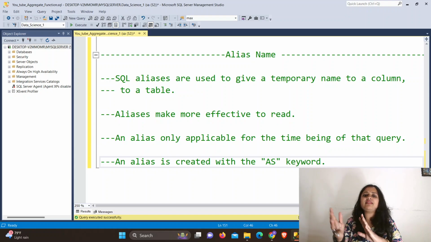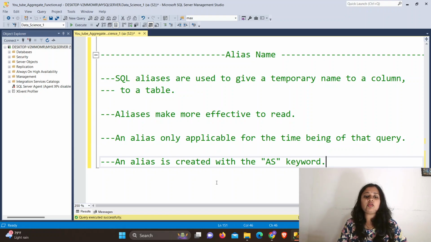So guys, in the previous lecture we have seen the combination of the aggregate function and the clauses, and before that lecture we have seen one by one what is aggregate function, usage and all, and clauses as well. Now in today's lecture we are going to see the alias name, as I have used multiple times the alias name by using the as keyword. But what is alias name, how we can use it in different ways, you should know everything in detail. That's why in today's lecture we are going to see what is alias name and how to use it in different scenarios as well.